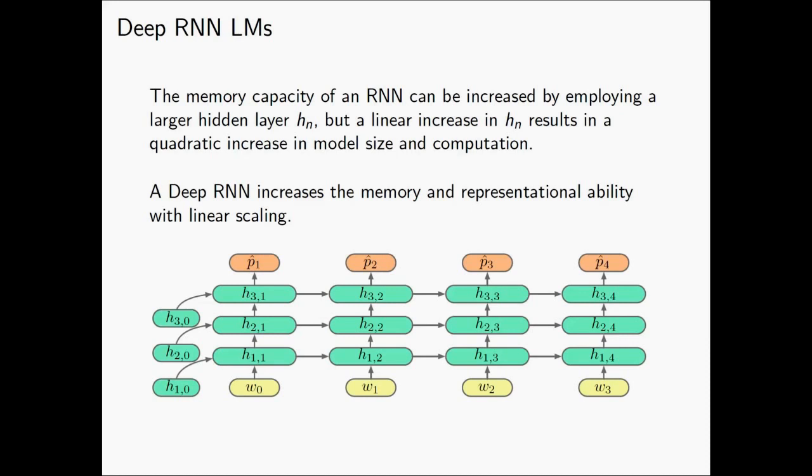So a different way of getting more memory is just to have multiple hidden layers, and you get that from depth. You can think of each one of these recurrent layers here as an element of the memory. But you have a separate linear transformation for each one. So each time you add another layer, there's only really a linear cost. So that's a way of getting more memory with a linear cost rather than a quadratic cost. You also get deeper computations, which we all love in deep learning. So now the path from the input to the output is going through multiple nonlinearities. So you might hope that it learns more general functions.